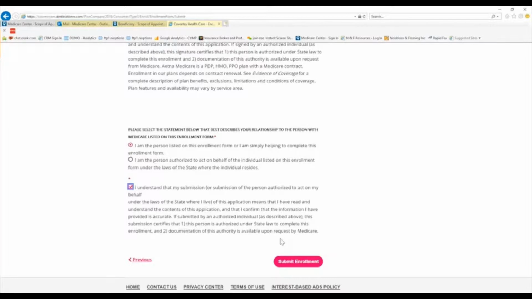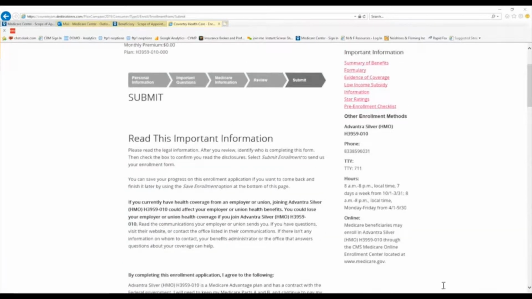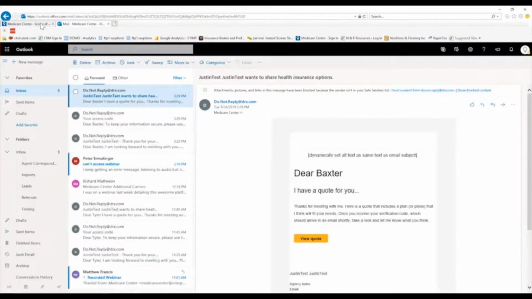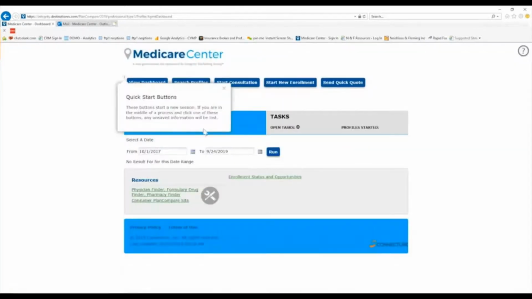Now they will also be able to print a copy of their enrollment or save a PDF. The consumer and agent are also going to be notified, and then the agent can also print the PDF copy of the enrollment as well. So you always have access to that information. Now, we will go back and show you a little bit more on that side of things here. Exit out of here. Go back here. So at this point, if I click View Dashboard, I know that Baxter enrolled, everything's good to go. We're going to start seeing these enrollments kind of populate here. So we would then see that information.